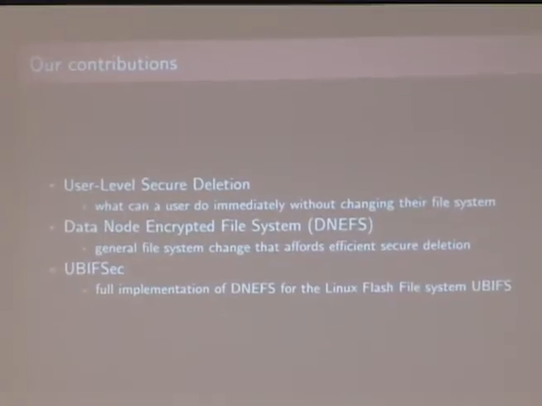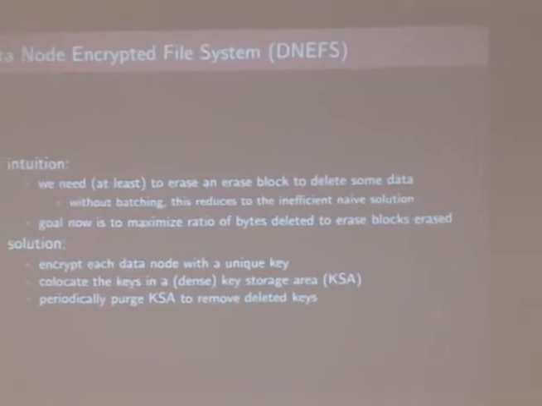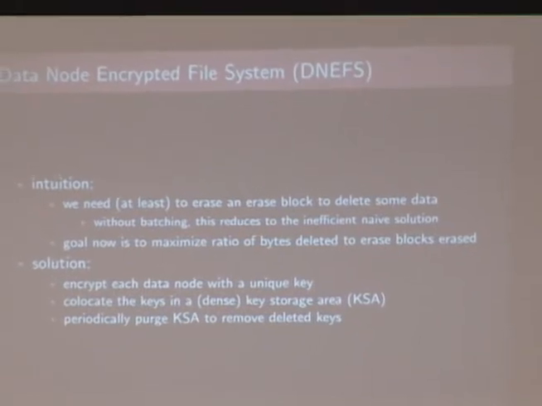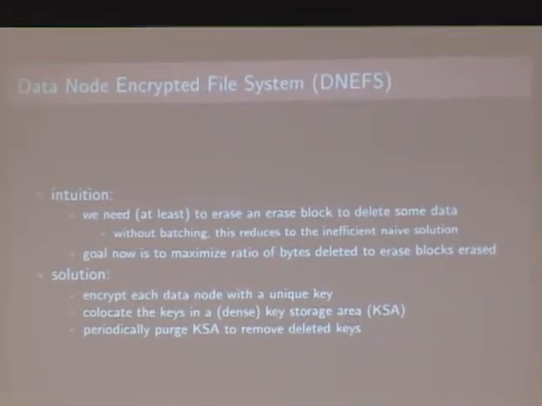We can do better when we can change the file system in any way that we want and have as complicated a solution as we choose. And now I continue the talk with the data node encrypted file system, or DNEFS, along with its implementation, UBIFSec. The intuition of this solution is first that we have to erase blocks in order to securely delete data. This is in some way a sunk cost. There's no other way on flash memory to remove this data from the device.